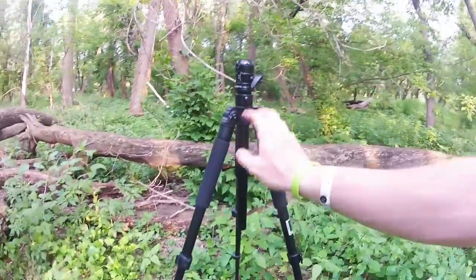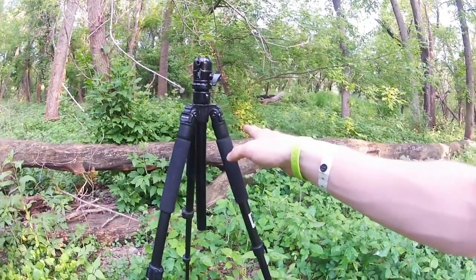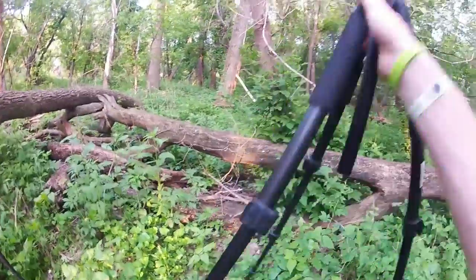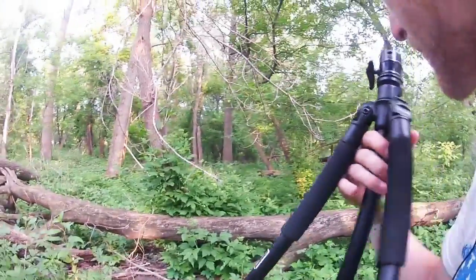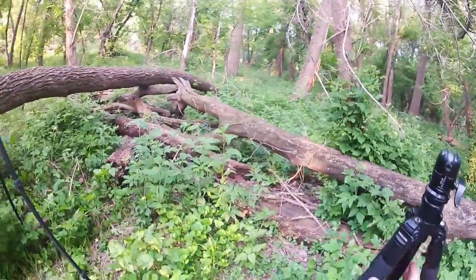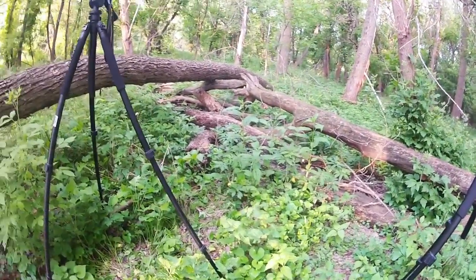The tension on the legs are all adjustable. With the newer Pro Lines, they're 5mm keys, mine was a 6 originally, and the only reason why I remember this is because I robbed one off of my newer one, and it wasn't the same size. I could be wrong. I'll correct myself if I am.